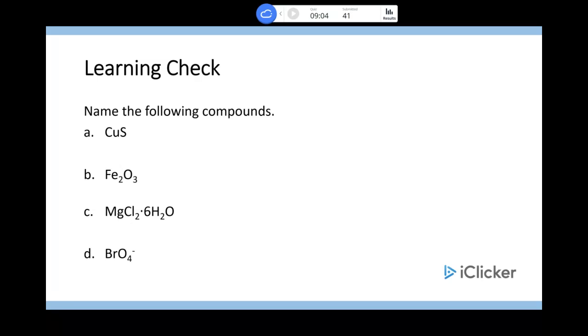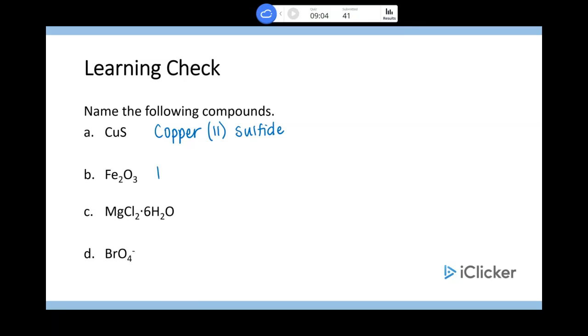Okay, first we have copper and sulfur. So copper, and then how do I name the rest of the name? 2. I need a 2 because copper is one of the elements that has a varying charge. And how do we know it's 2? Because, yes, sulfur has a -2 charge. So copper, to cancel out the charges and have a neutral compound, must have a +2 charge.